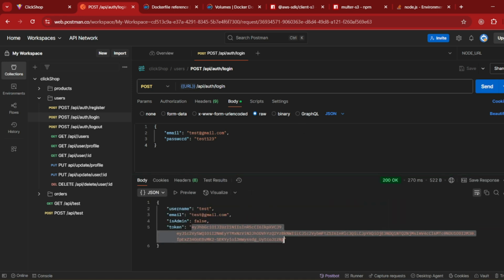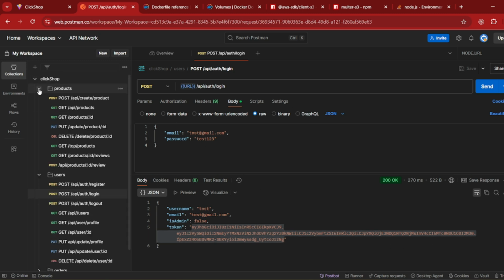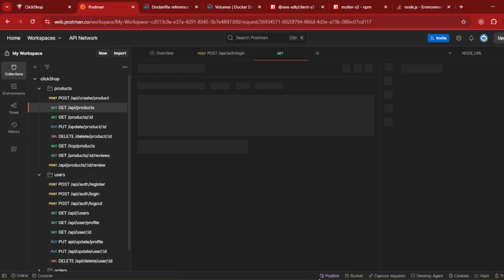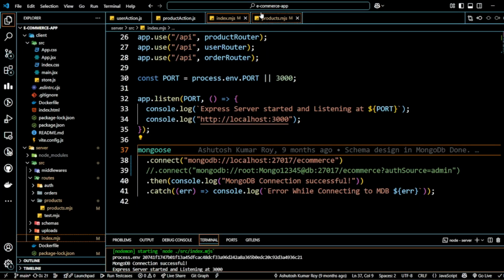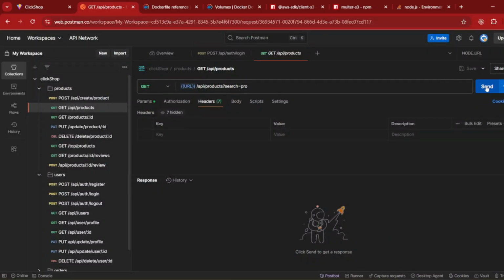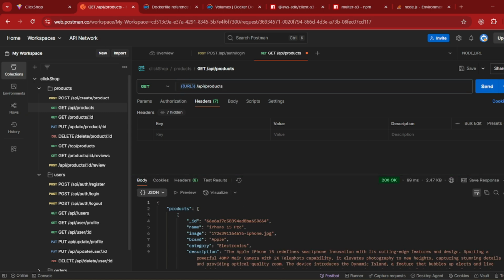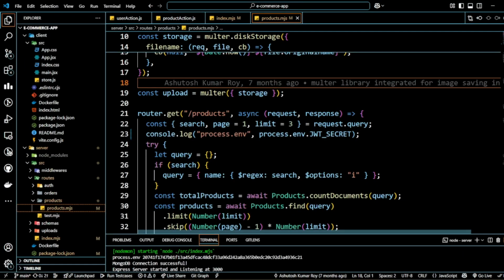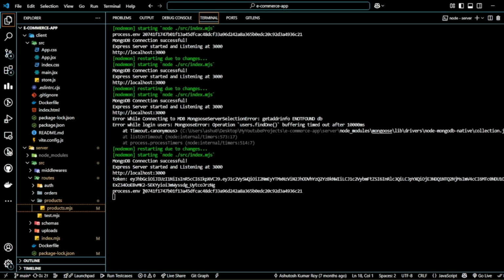I just want to load the environment variable. So let's go to product. What we have, get products only. What was the API where we have written our print statement? Yeah, get products. So okay, we do not need that. And let's go this way. So you should hit the API and we should get, okay, environment is loading. Great.